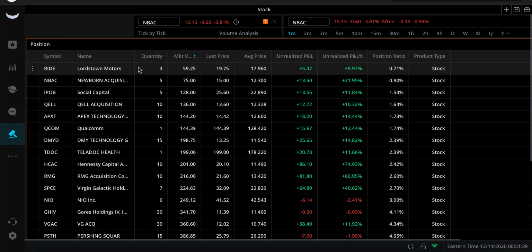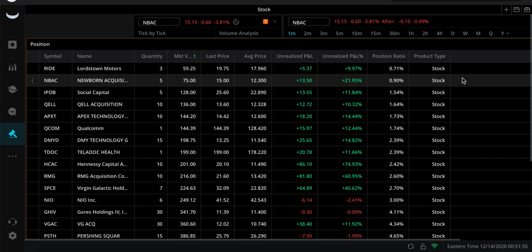I have Ride stock. This is a really small position. I don't remember why it's so small. I think I started to buy a couple shares, and this is back before I was making pretty good money on YouTube. I bought this pretty early on, and I really haven't bought any. I think the 1796 is still from like the first run-up that it had. And I haven't bought any since then. I just found other stocks.